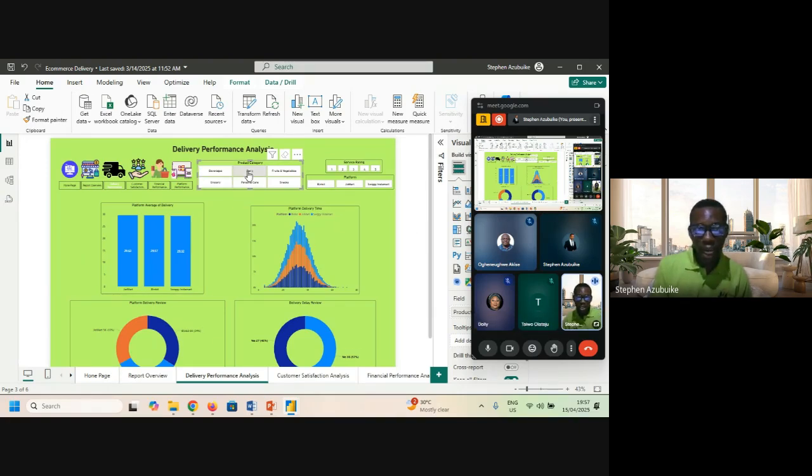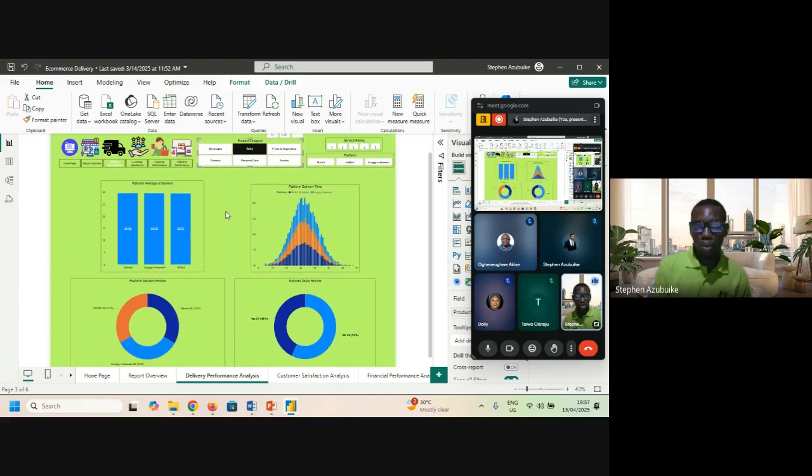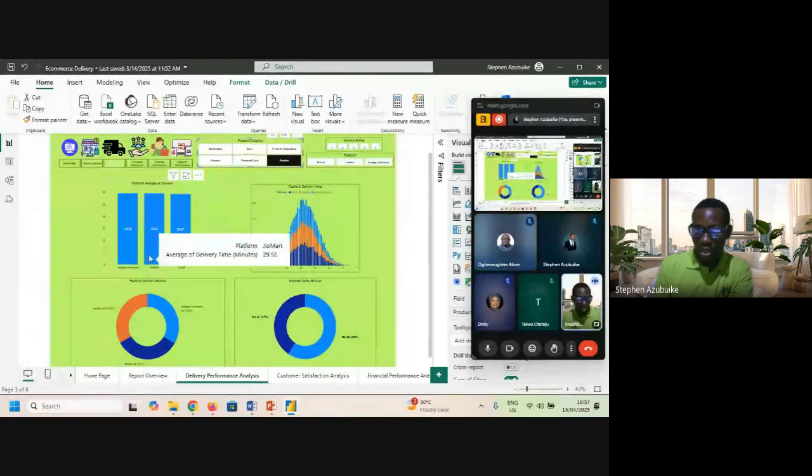If I click on dairy, the charts also adjust. So all the information showing is just on the dairy products. If I click on snacks, all the information is just about the snacks. That is what we do with the slicer.